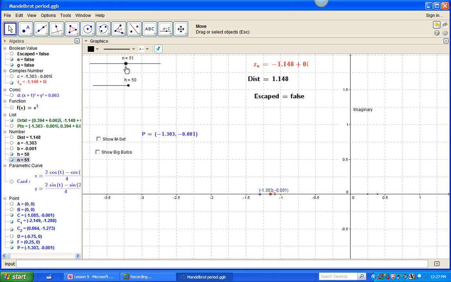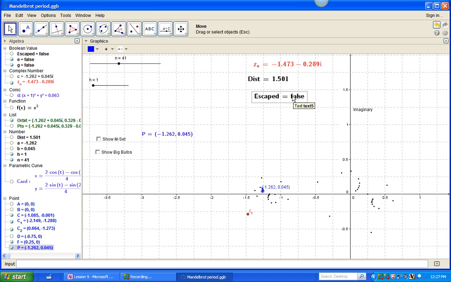And so if I wanted to graph to see the last few, I would just have those, and I wouldn't have all the extra ones. Now, what I want to do is move my point off here. Now I'm going to do, let's do 40 iterations, and let's see all of them. And as I move my point, you'll see this guy has not escaped in 40 iterations.